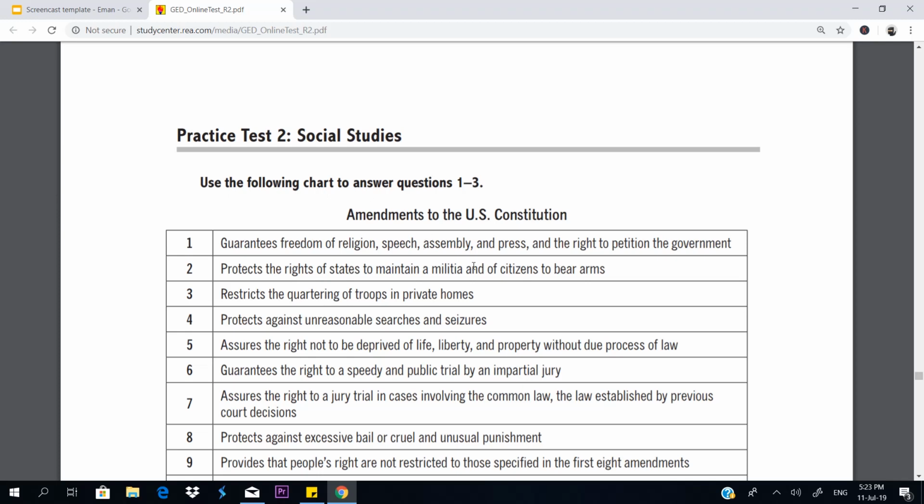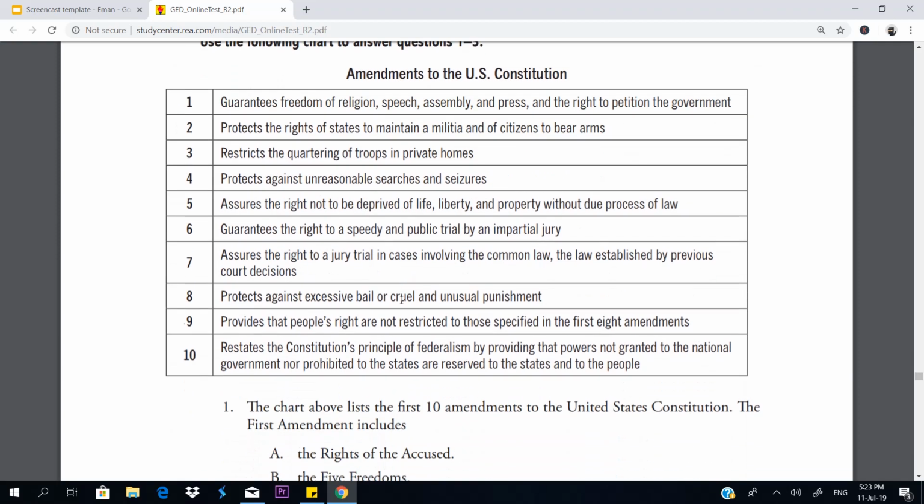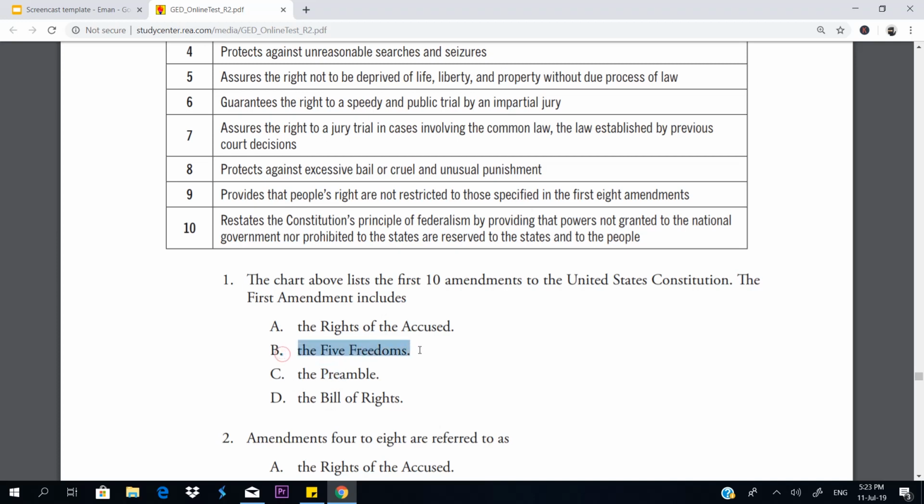Freedom of assembly, that means you can have protests in the street. The freedom of the press, which means you have newspapers, radio, on the internet. This means you can say whatever you want in these particular places, again, without fear of repressive action by a government. And then the right to petition the government. So a petition is a document which is trying to make a particular point, which is signed by a large number of people and given to the government to say they need to change this particular aspect of their governance. So we can see 5 freedoms here, and that's what it's all about in B here. So the answer is the 5 freedoms. That's what the First Amendment includes.